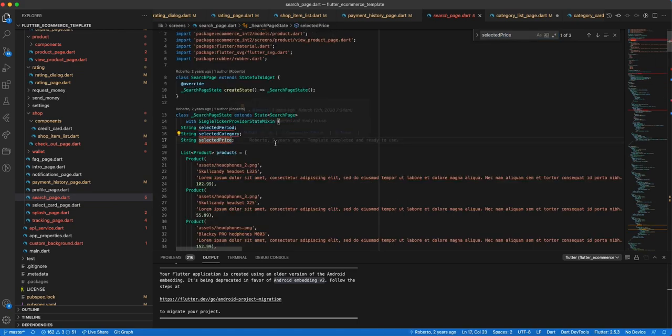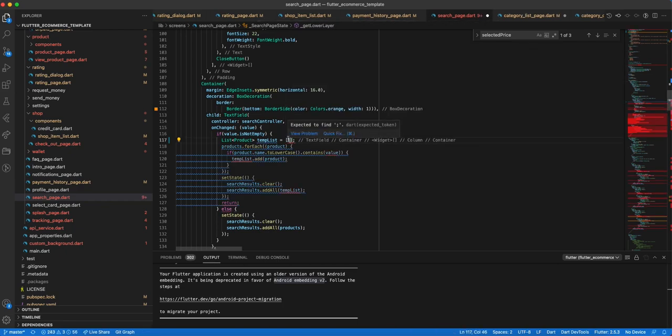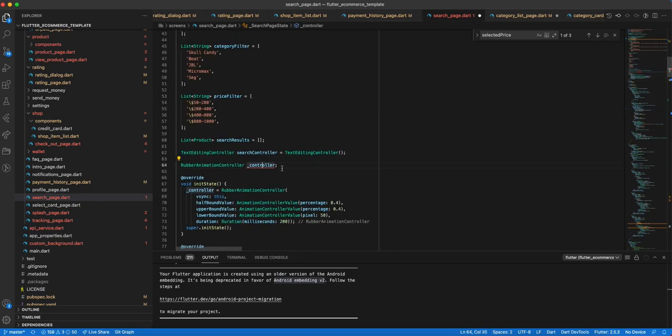Okay, and for this case, I will recommend you to initialize this as an empty string, so we avoid this variable being null, and we can manage the string more easily compared with a null or a string.